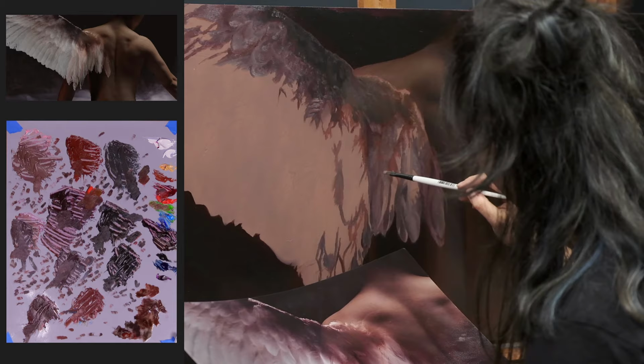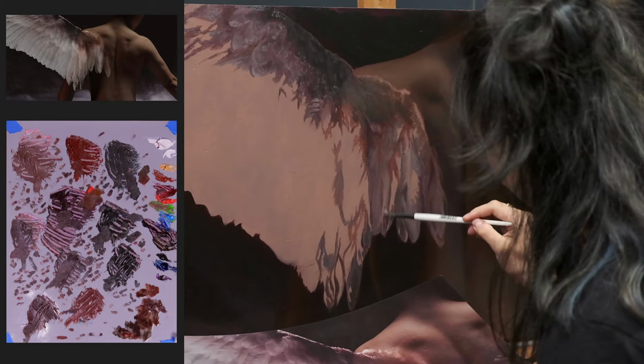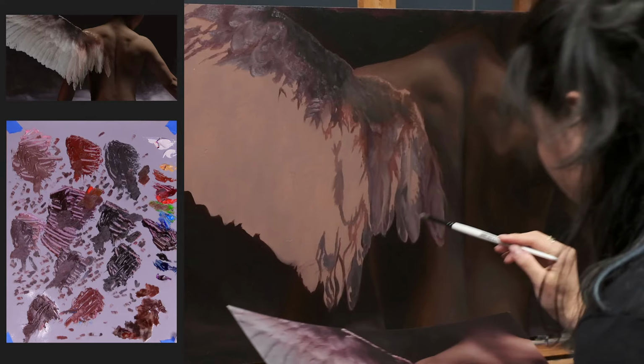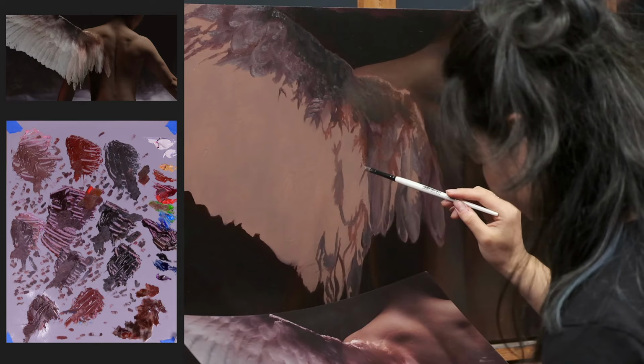Carrie said, I'm just mind blown how soft those feathers look. Do they look soft? I really can't tell. I'm up here, so perspective is very close up. But yeah, they're looking good from back here. Glad that's working out for us. Mason said, pure inspiration. Aww, that's awesome. Happy to hear it.